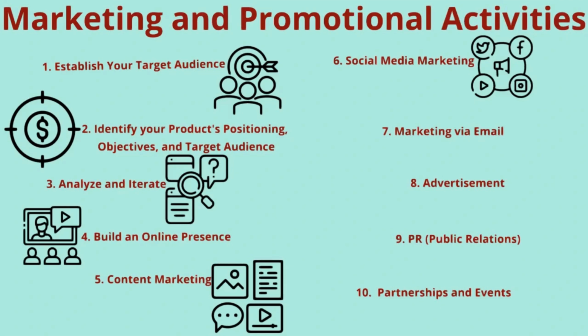Number 7, marketing via email. Build an email list of prospects and customers who are interested in your product. You can use email marketing to nurture leads, provide valuable content, and promote your product. Adapt your email campaigns to the recipient's preferences and behaviors. To encourage conversions, consider offering exclusive discounts or incentives.